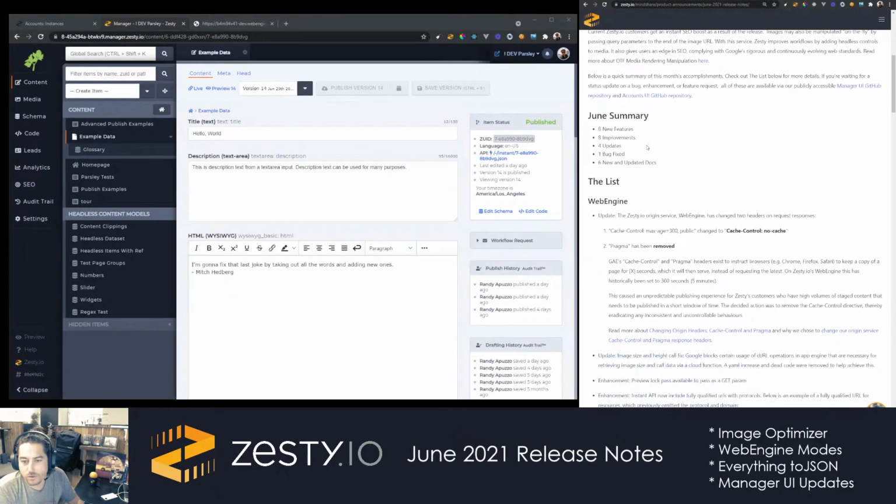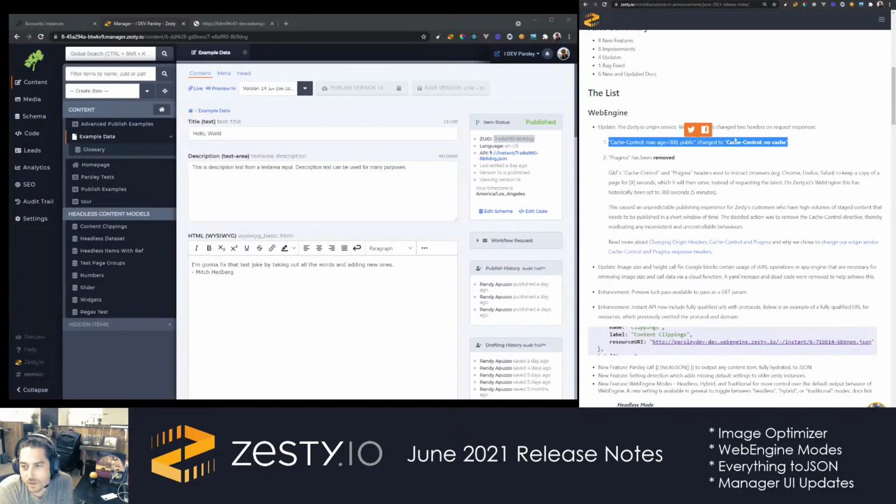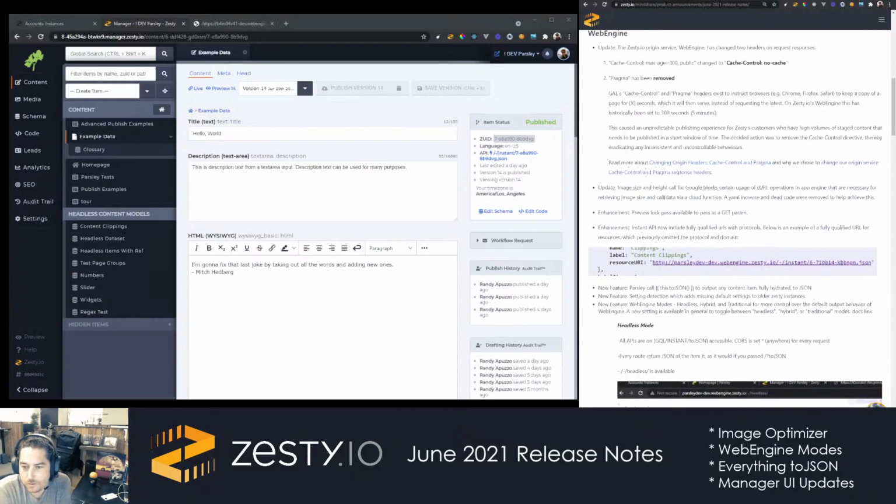So also going through, we're just going to cut through this list of release notes here that you see on the right. Quite a bit of lines of code went out. A lot of releases, with a heavy focus on the Manager UI and WebEngine. Particularly, we removed a cache control coming from WebEngine. WebEngine always posts a cache control, and we deploy using Google Cloud, and there was an issue that Google Cloud was reading that and caching it in their own system. So we had to remove that in order to stop this strange publishing hiccup we were running into.